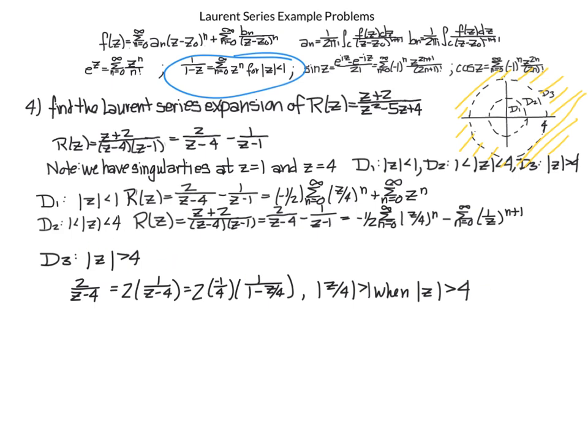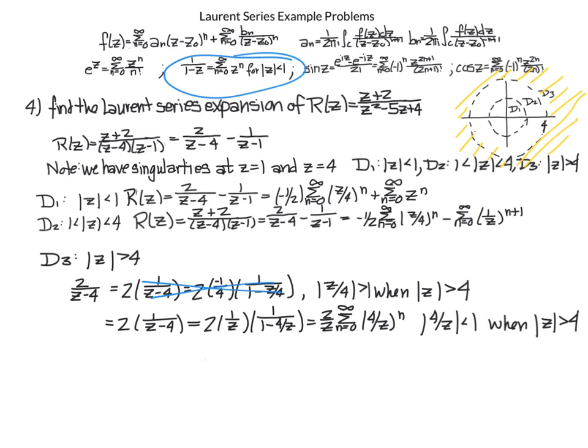We're going to have to use the other strategy where we work with the variable to try to get the 1. Again, I factor out my 2, and now to get my 1, instead of trying to get my 1 by taking this constant and making it a 1, I'm going to divide by z to make this z into a 1. So I factor out my 1 over z, this becomes 1, and this becomes minus 4 over z. So I still have my 2 over z. I substitute 4 over z into my formula here, and I get the summation of (4 over z) to the n. And now checking to see if this 4 over z is less than 1, well, it is in D3 because modulus of z is greater than 4.